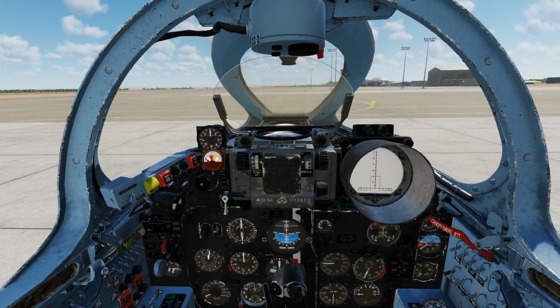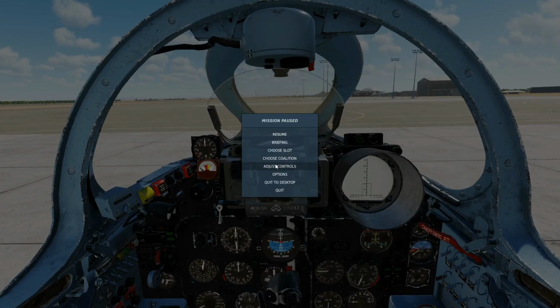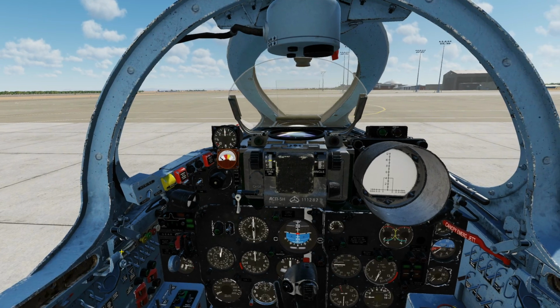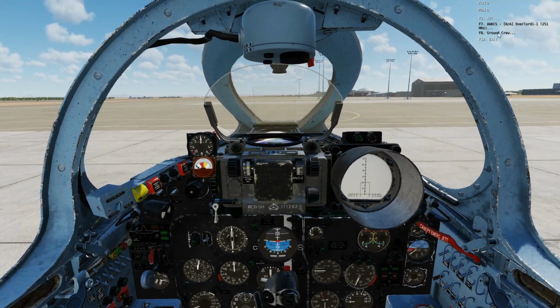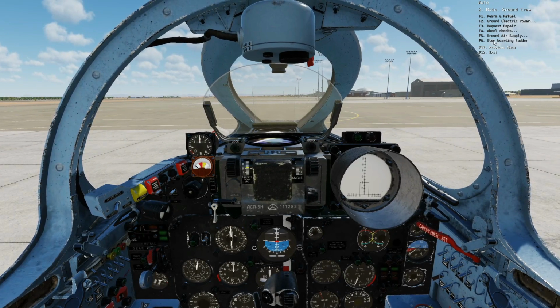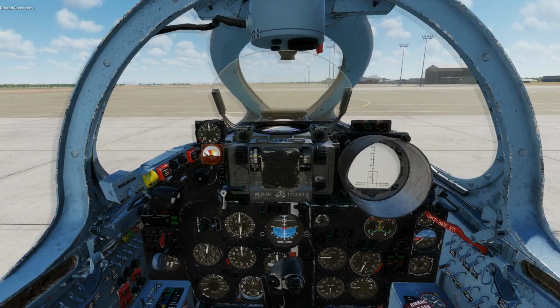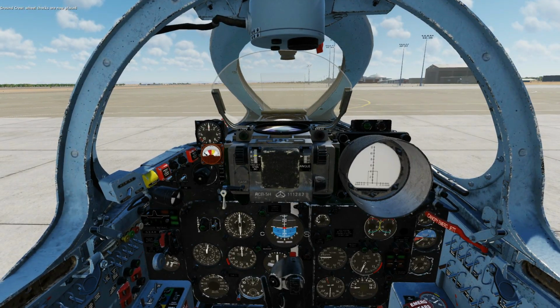Next we must make sure that we have our wheel chocks on. To do that we need to use the communications menu button. It will be that one there. So communications menu, ground crew, wheel chocks, place. Chief, place the wheel chocks. And he's going to go and do that. Wheel chocks are now in place.